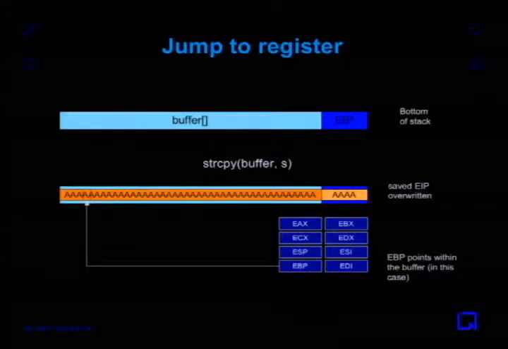So if you've got optimized code, chances are that at the time of the overflow, you'll find one of the registers pointing to somewhere in the buffer. Maybe it's done a block copy and it's pointing halfway through when it died. Maybe it's about to copy something. Maybe it's pointing to the very beginning. Maybe it's pointing to the very end. You don't know. But we can find out all this stuff from analysis.